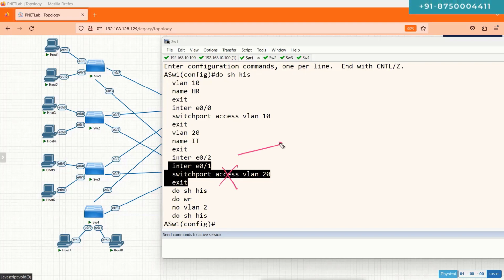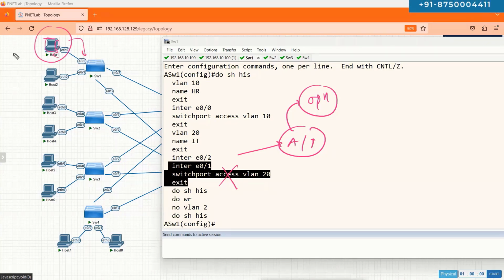But is this port an access port or a trunk port? At the moment, the port is operating as the access port. Why is the port operating as the access port? Because the device that you have connected onto that port is not capable of running DTP, so it is acting as the access port. Device is in the access mode.